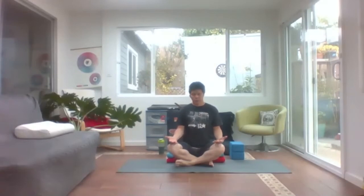So let's go and close the eyes. And let's start by resting the palms open and then just to welcome in our morning. So backs of the hands resting on tops of the knees. But as you start to anchor down, anchor into the hips, find your position, find your seat, get comfortable.